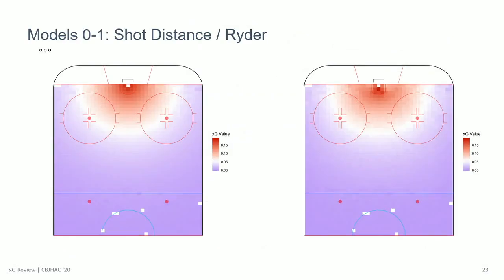And then just the heat maps here, this is just to quickly give you an idea of what we're looking at. So this is the rank we binned, average XG value within a 2-foot range on the ice. So we have little squares, as you can see, and each one of those is our average XG for each model. We have the gradient here. White is average Fenwick shooting percentage, so it's about 5.8%, somewhere around there. So we can see with shot distance and rider, we have a nice, smooth half circle right around the net. That's just a reflection of shot distance for the most part.